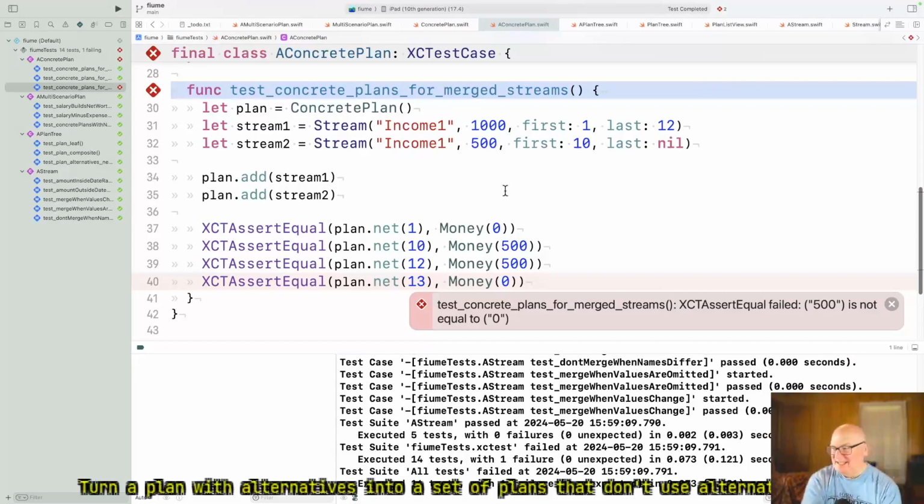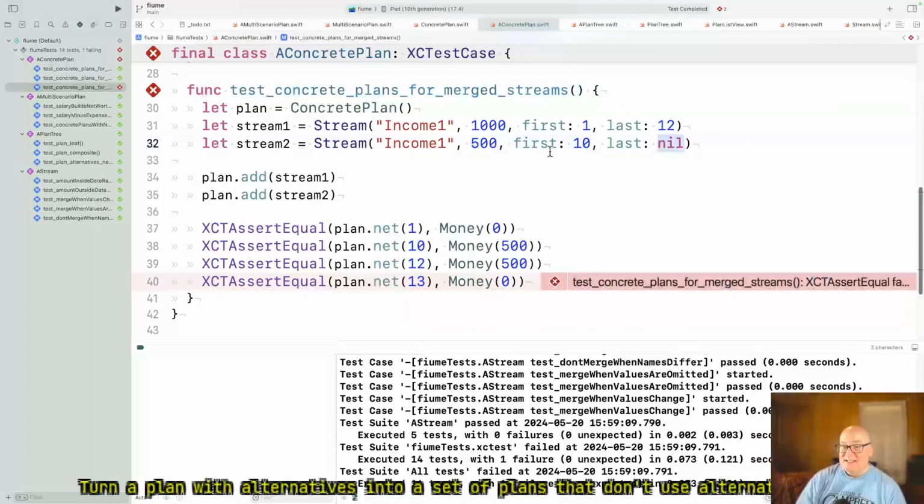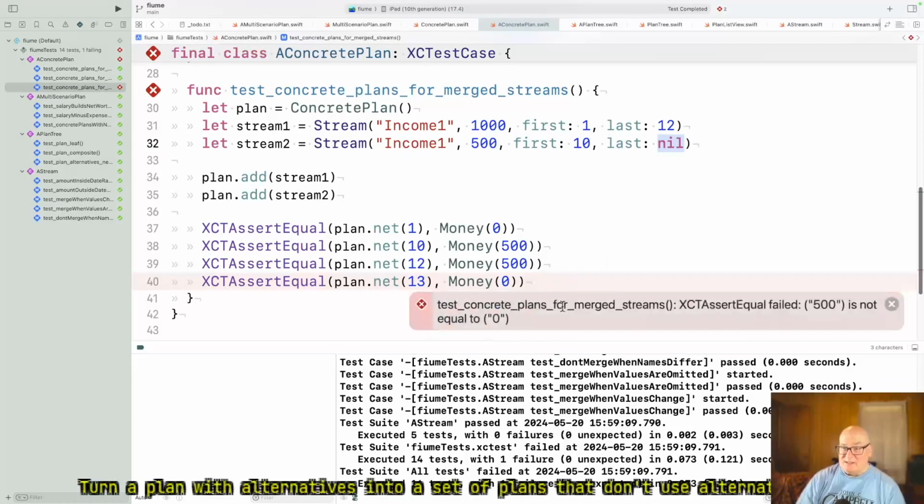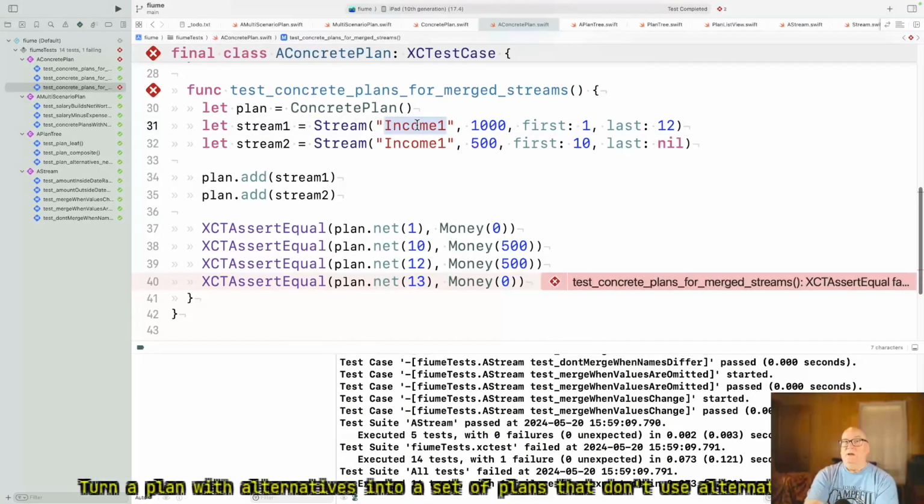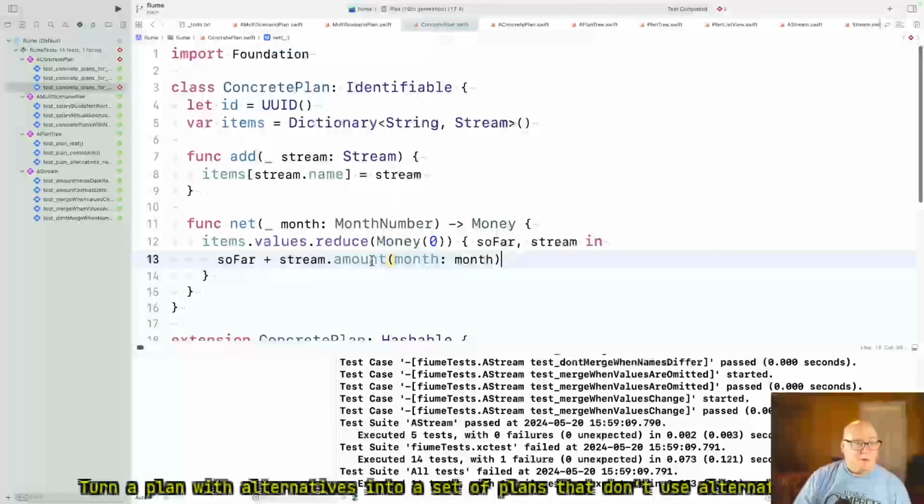I don't know. Yeah, well, no, the difference here is nil in this case should be saying, oh yeah, okay, that's what it's doing. Yeah, 500 forever. And we've added the same key twice, so it overwrites it, but it just overwrites it with everything. Okay, that does make sense then. Okay. But that proves we don't merge correctly.